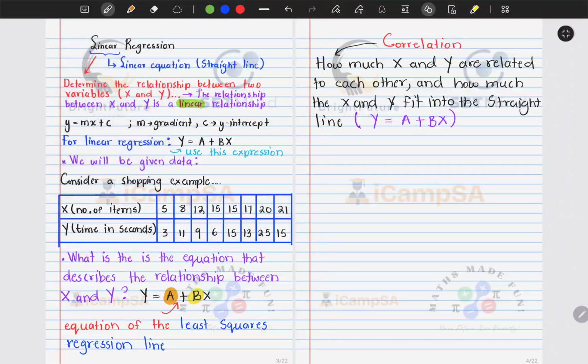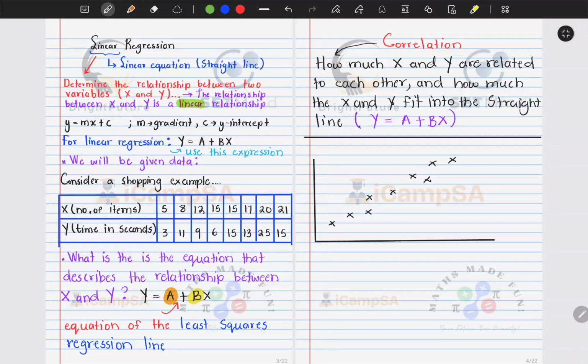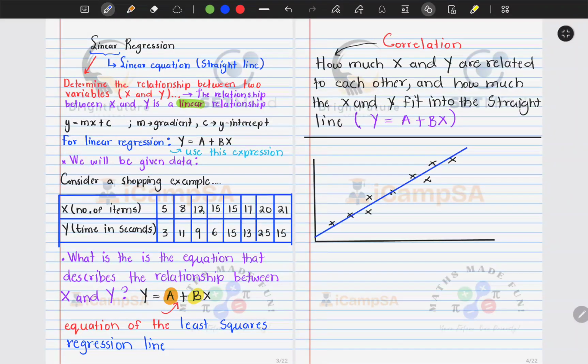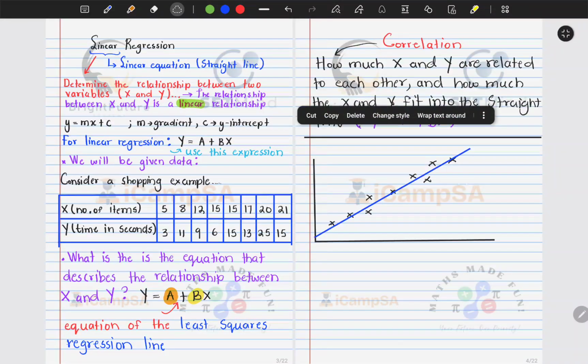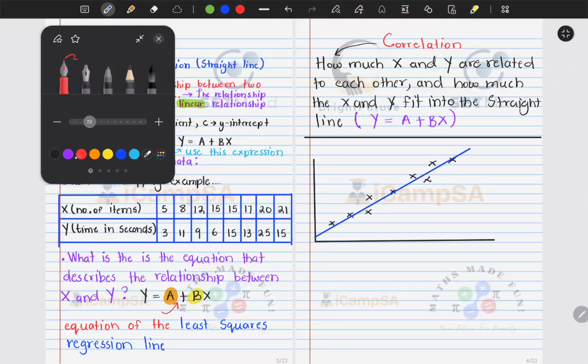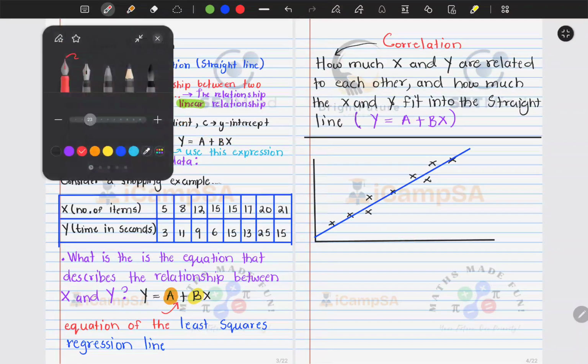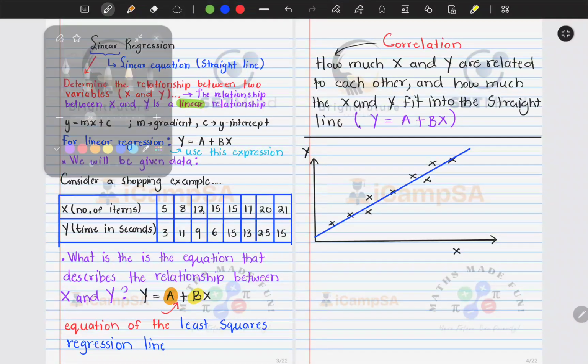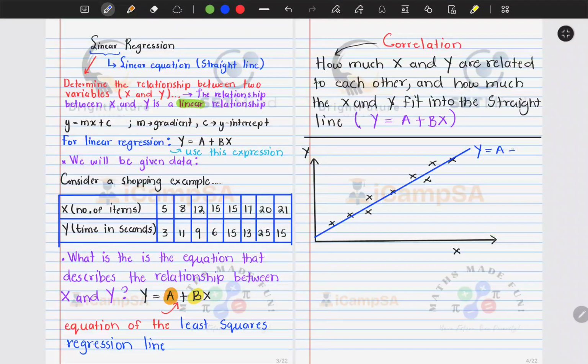Okay, so I'm just going to draw a couple of graphs here. So we have correlation that looks like this, where let's say we have data, x like that. And what I need you to note is if we draw a straight line like that, you will see that the points are very close to this straight line. Obviously on the horizontal axis you would have an x, and on the vertical you have a y. Then this blue line is described by the equation y equals a plus bx. Okay, so that is the regression line.